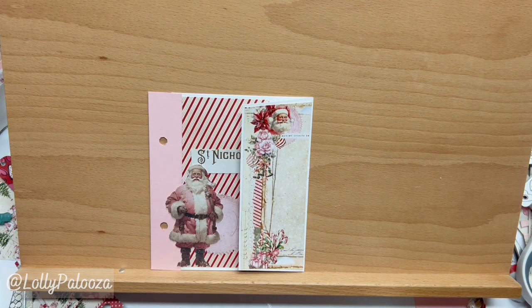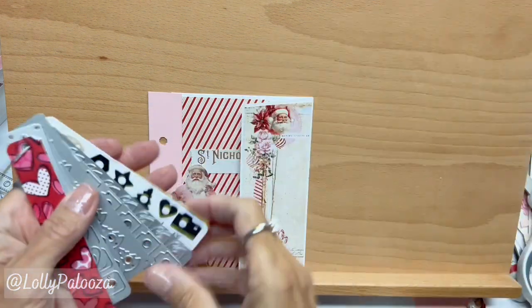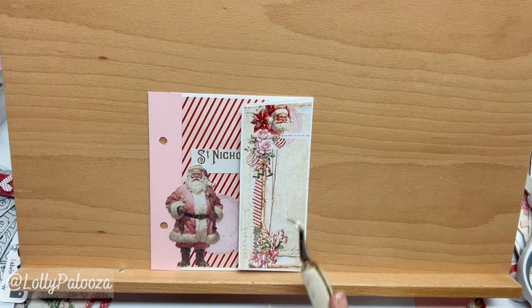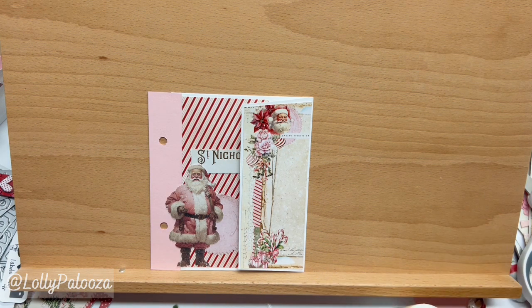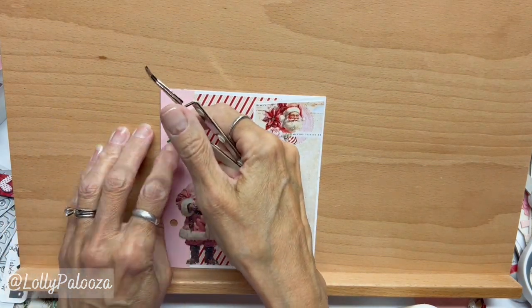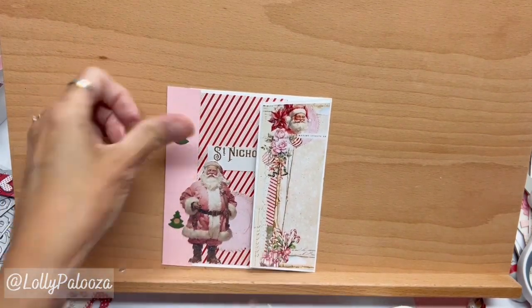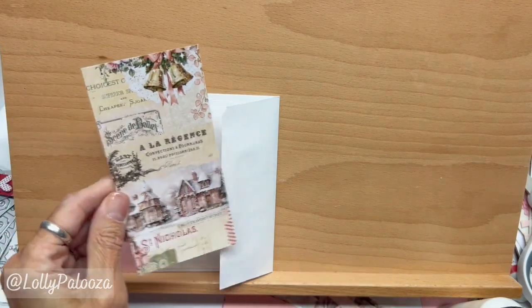And another thing that I had noticed in the set of hole reinforcers I just showed you was that there is this little tree. Now, I had a hard time deciding what color green because we have a bright green here, but we also have some darker green in leaves, and ultimately I decided to go with the darker green because that's more indicative of a Christmas tree than that really bright green. Whoops. Oh, that's very cute. Okay, love the green trees. Okay, so now we have that one. Let's put that aside. I'm doing something different again. I really like this. I love those houses.